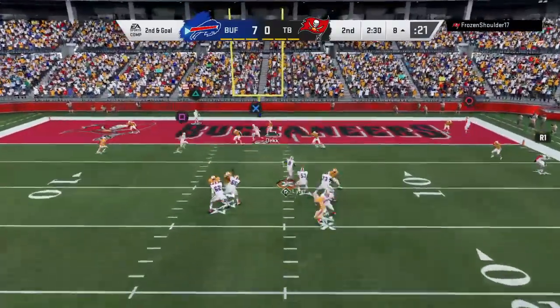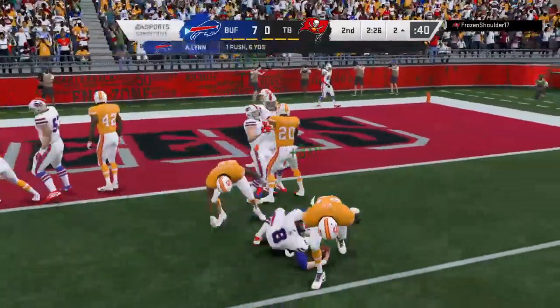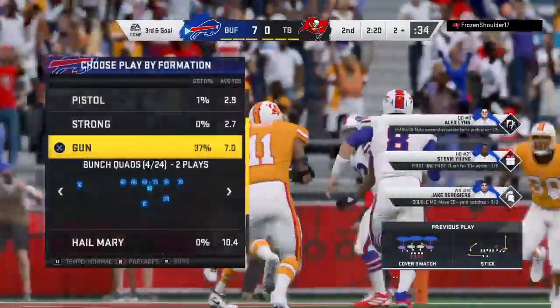Looking to throw on 2nd down. Lim, and he's able to get it down to the 2-yard line. 6 yards there off the scramble, but it'll still leave him with a 3rd down.